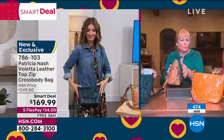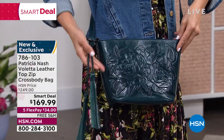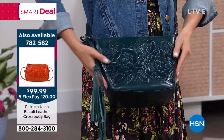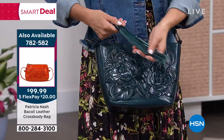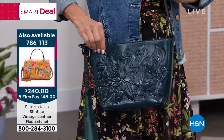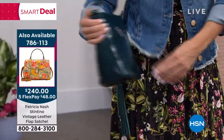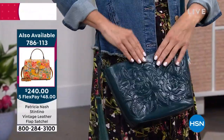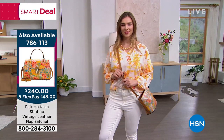Because we do what we call road test it. Look at the shape of this. It's got a wide mouth, but then the bottom of it is really wide. So again, you can imagine laying in there a really big wallet, a really big eyeglass case, or a big phone, or all those type of things. And then I still have that secure zip pocket on the back, and then you've got that adjustable strap, and then it's lightweight. Another thing women tell me all the time, Sarah, is the bags are too heavy. This is not heavy. This is just leather. There's not a lot of fillers and everything else in it. It's just all leather. So again, over time that bag's going to get softer and more buttery and just feel like it fits to your body.